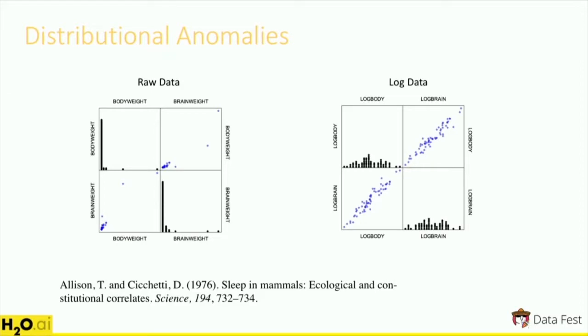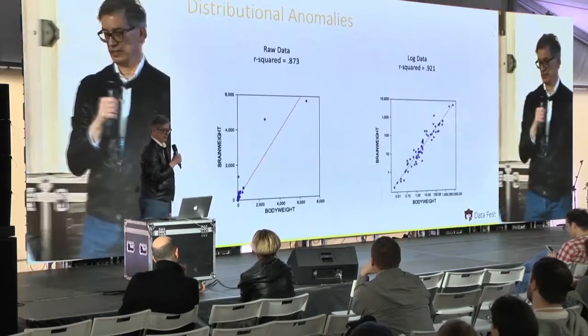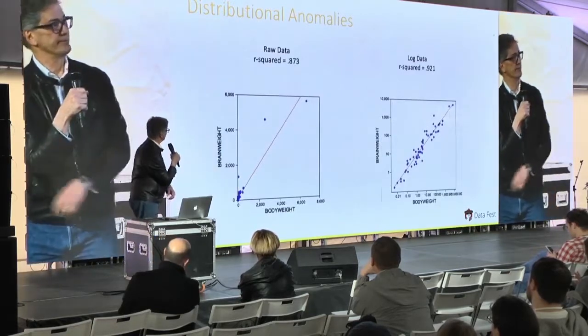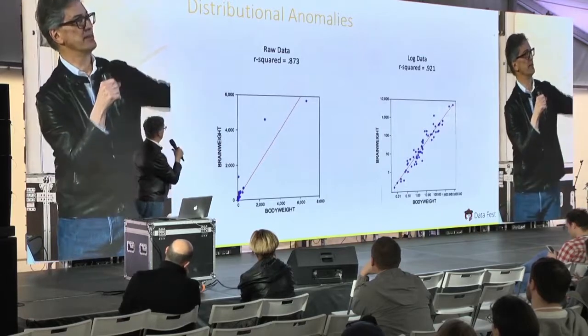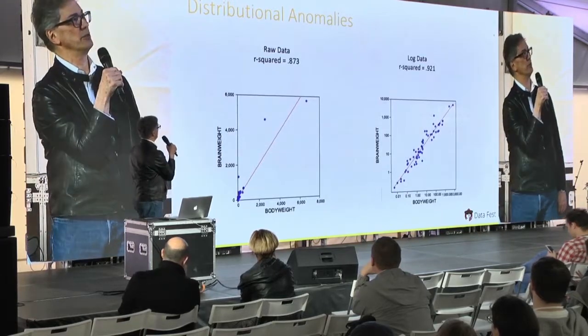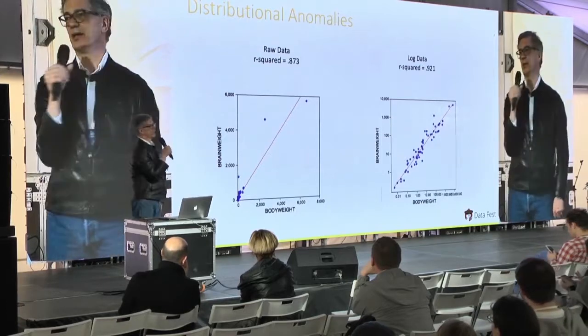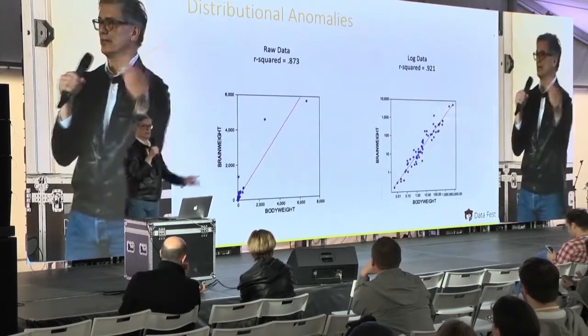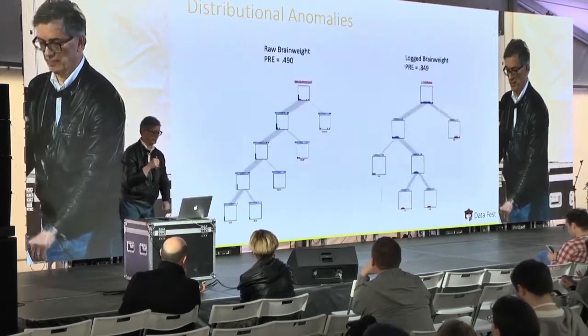Here's an example of a favorite data set of mine, brain weight and body weight of animals. It looks extremely skewed on the left. But as we log the brain weight and body weight, we have a beautiful, probably bivariate normal distribution where regression works really well in predicting the brain weight from the body weight. There's an example of the regression we would do, and we get an R-squared for the raw data of 0.87, and for the log data, 0.92. Tremendous improvement because we transformed.